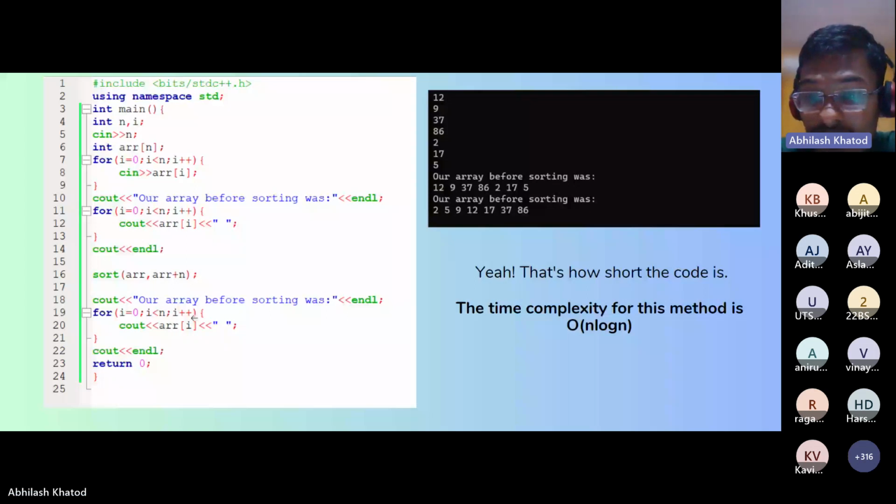That's it. The main thing about this is that it is the best method to sort, and the time complexity for this is just O(n log n). In the previous lecture, you saw that O(n log n) is much better than O(n squared). And remember I told you there are a few methods which take O(n squared). So just stick to this method, use an inbuilt library function, so that you get the minimum time complexity.